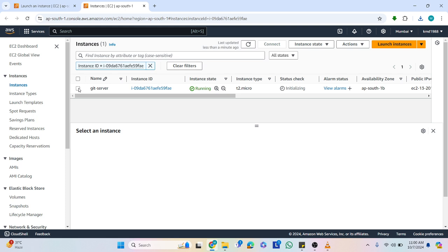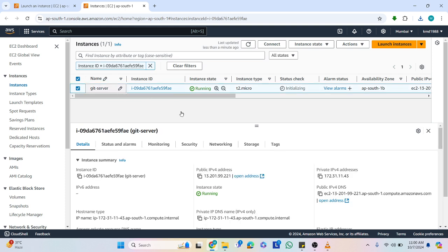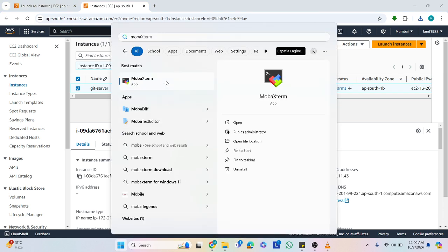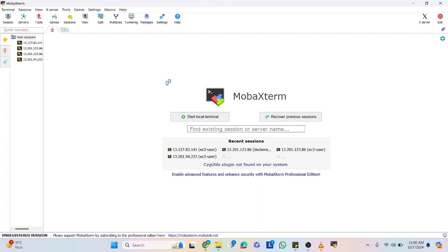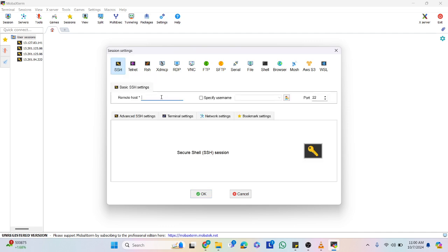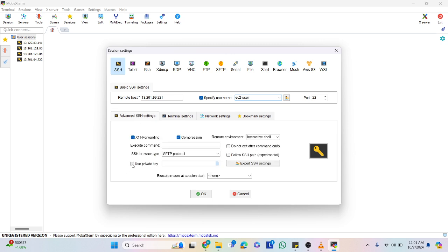To log in into it, choose this instance and copy the public IP address. Open MobaXterm. In this, click on a new session, click on SSH session, and use remote host as IP address of the machine. Specify the username ec2-user, which is the default username for all Linux based EC2 instances.